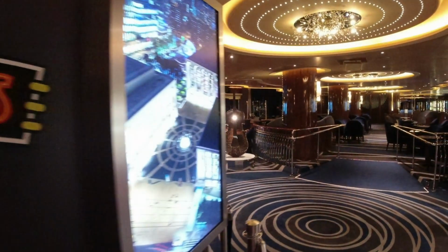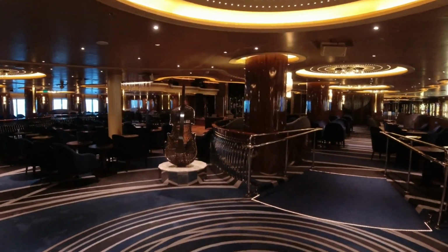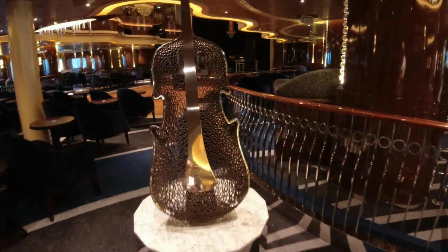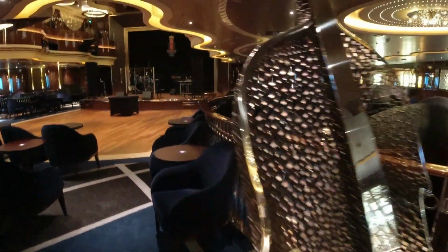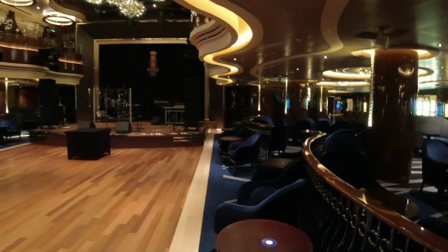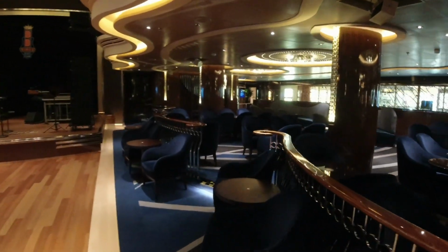So one of the first things that sort of stands out on the Holland America line is the decor of their ships. They are beautifully designed ships. They are comfortable and yet pretty at the same time. The seating arrangements, the various types of venues throughout the ship, whether that goes from a lounge to their dining room, all of it is very beautiful. They have gorgeous looking ships.